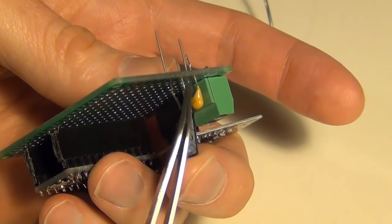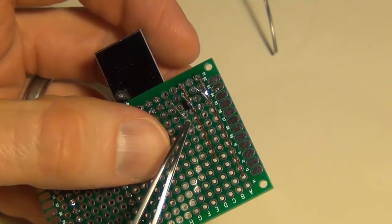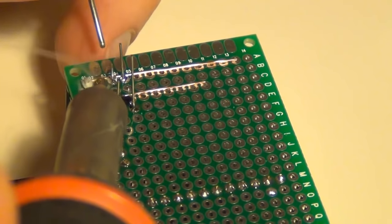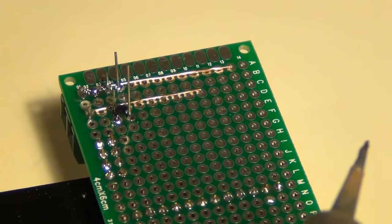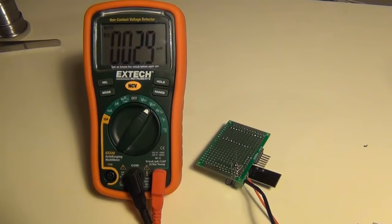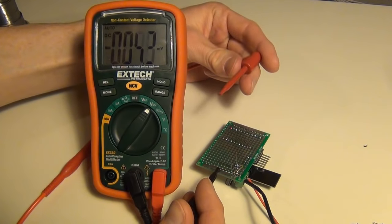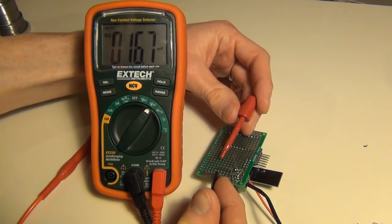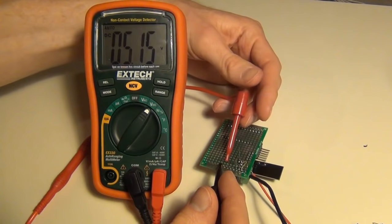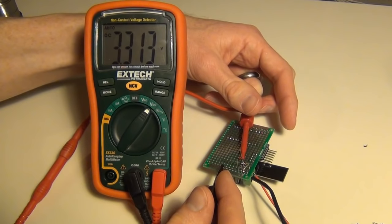Next I'm going to take my 10µF capacitor and connect it to ground, making sure I check the white stripe for the ground side, and then to the V-out of the 3.3 volt regulator. Then I'm going to take a piece of Cat5 wire and solder it to the ground on the regulator and the ground on my PCB. I always like to test at this stage — I've often missoldered this small voltage regulator, so I want to catch any issues before debugging further down the road.